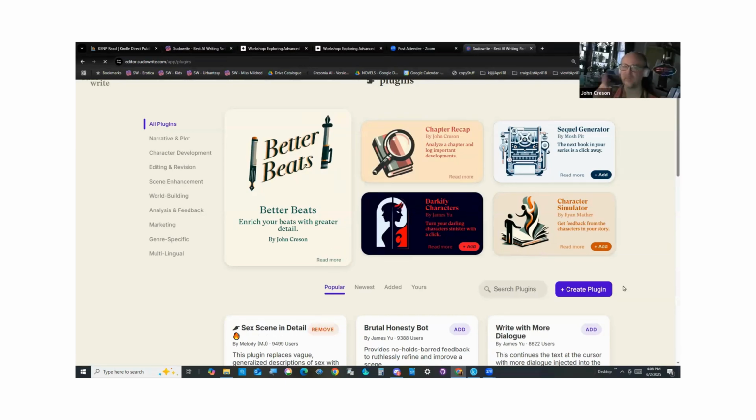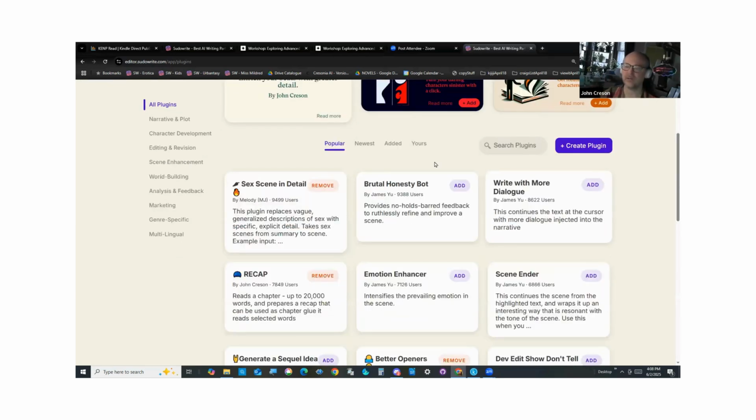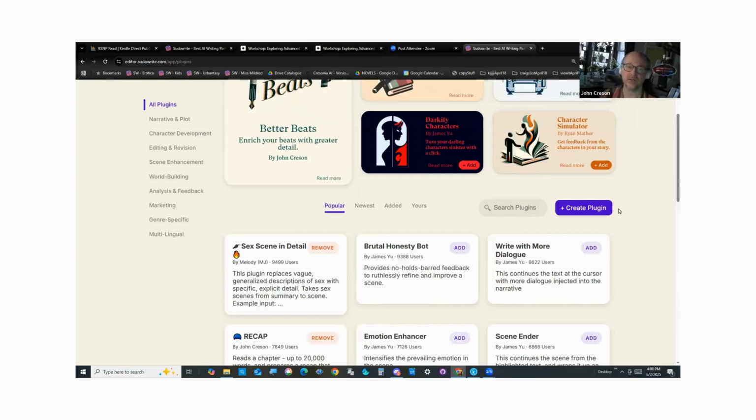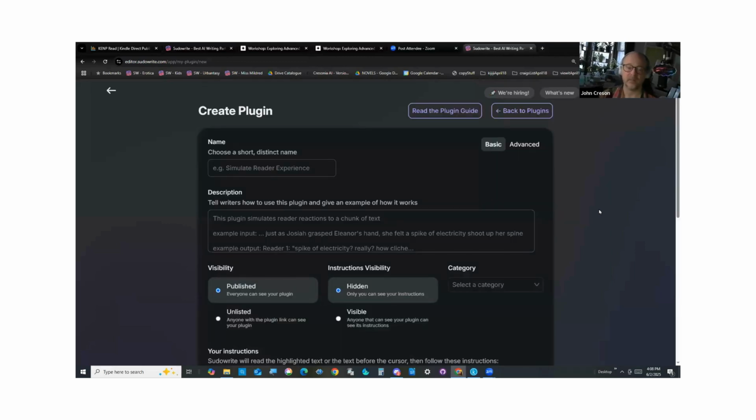Okay. Anyone with a 1 by their name, just sort of do this with me and understand that when we do things inside the plugin editor, like test the plugin, it doesn't cost us credits. So anything we do to make your first plugin today, as long as you don't use it in Sudowrite, is not going to cost you credits. It will tell you what they would cost. So if we do a little test, it'll tell you what it would cost. But we want to just get our feel of this.